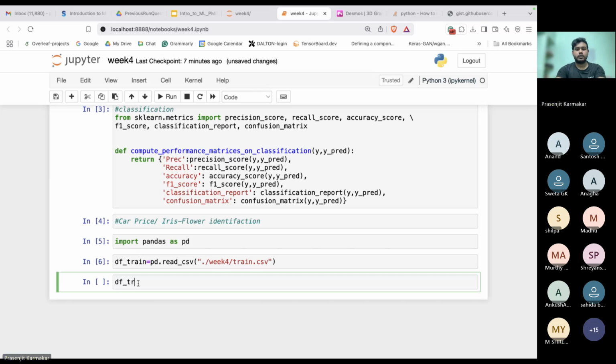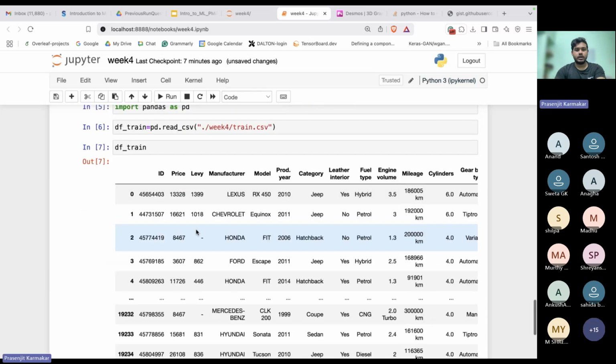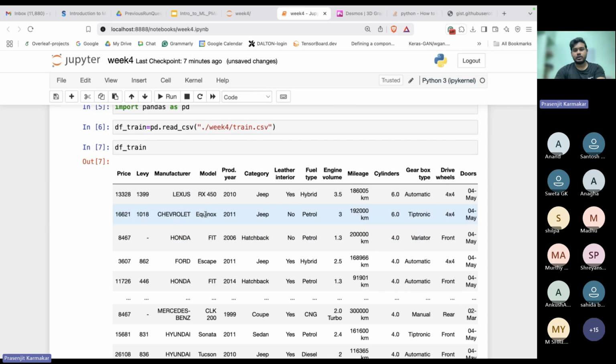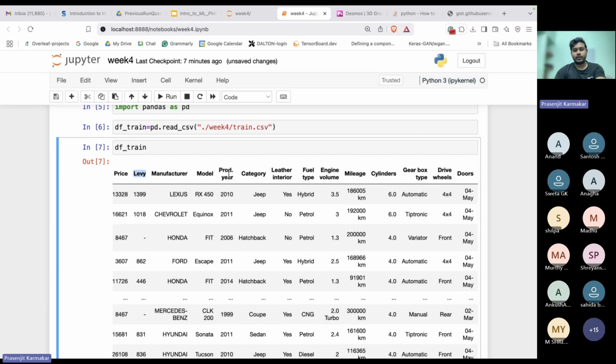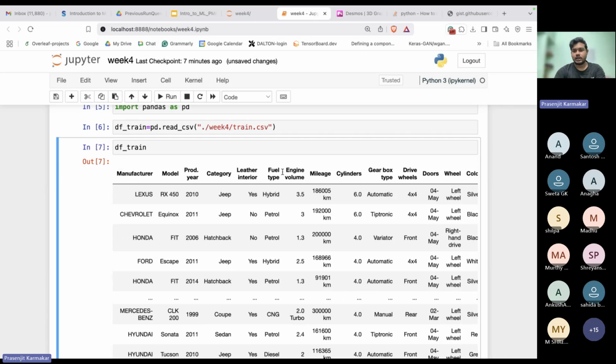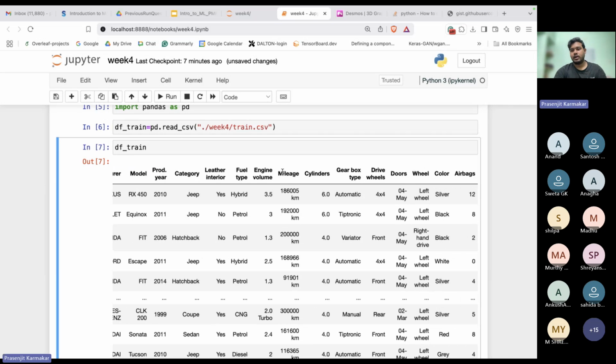Now let's see what train here means. It has some ID, some price, and these things, right? Levy, I don't know what it is. Manufacturer, model, and then production year, category, all those things. Airbags, how many airbags you have, all those things.